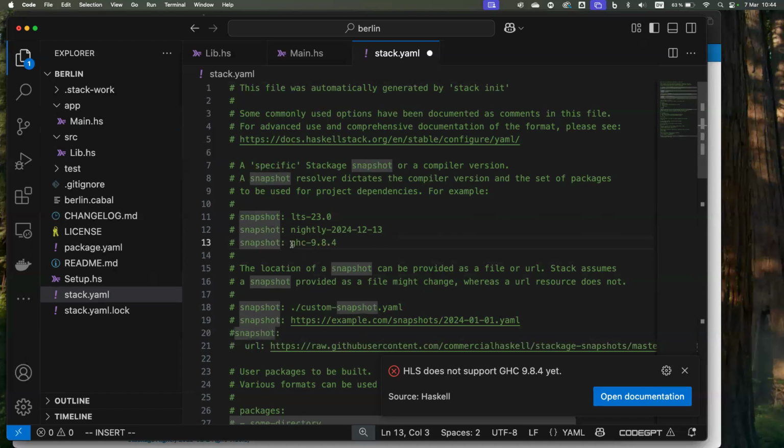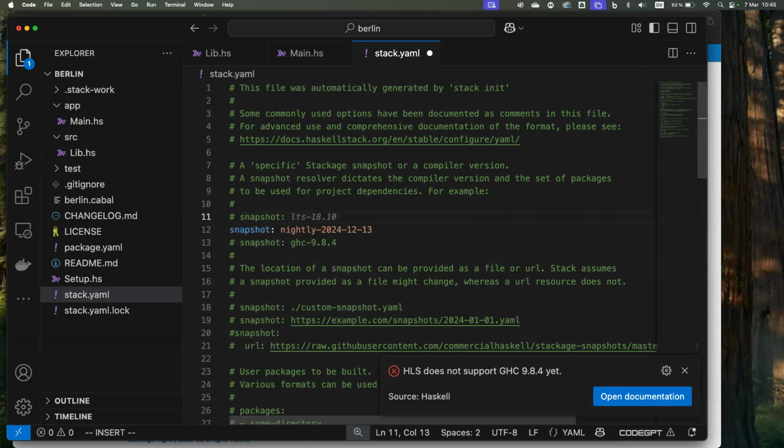You could force a particular compiler. So we could say here 9.10.1, and instead of choosing the resolver, we would choose the compiler. But I don't recommend doing that, okay? Because you want your resolver to match the compiler, and you do that by choosing a proper compiler. So you can choose it by this URL, or you can choose it by the name or long-term supported version.